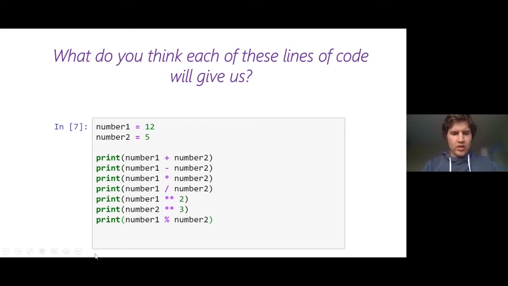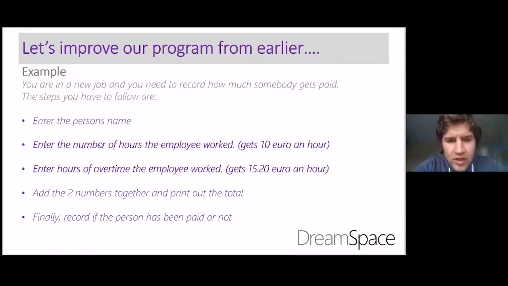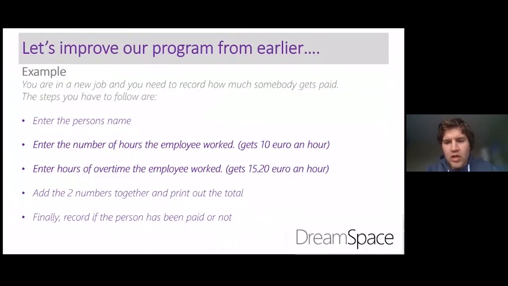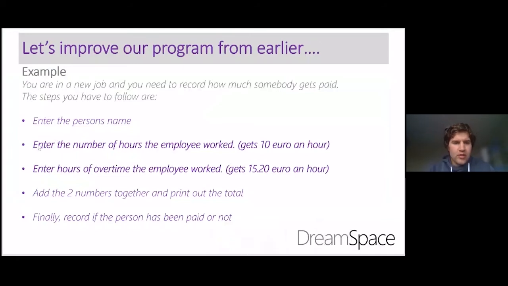Yeah, sounds good. So we're going to improve on our program that we just did a couple of minutes ago. We had asked for the person's name, we were entering how much they earned, but usually that's not really the way it works when you're working out in the real world. You have to work a certain amount of hours and you get paid for those hours. So we're going to change up our program a little bit, all right? We're going to get the user to enter the number of hours that they worked. And then we're going to do a little calculation to figure out how much money they should get for doing all of those hours?